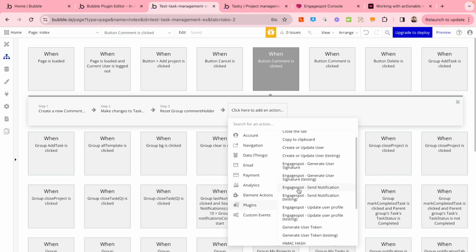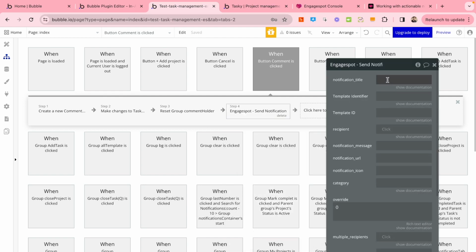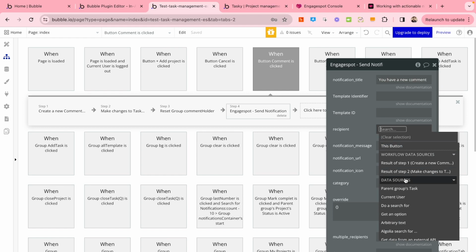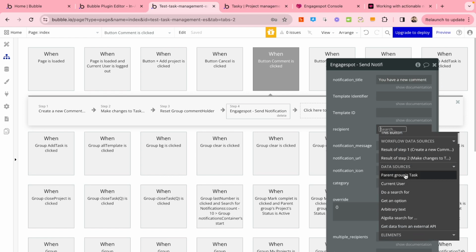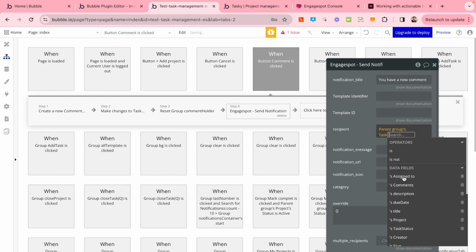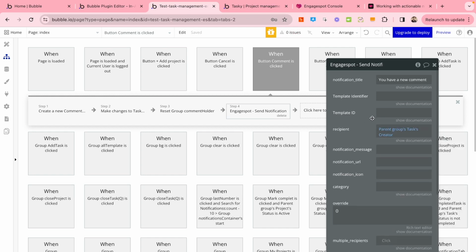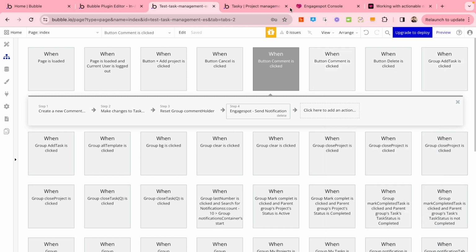Plugins, Engagespot send notification. Let's try with a static message like "You have a new comment." The recipient should be whoever is the task owner, so the task's creator is the recipient. Okay, we have configured the notification.